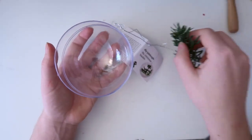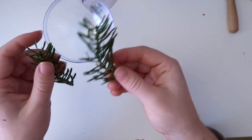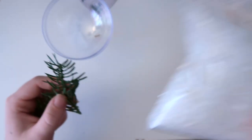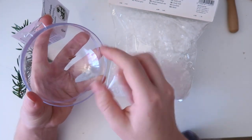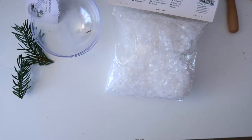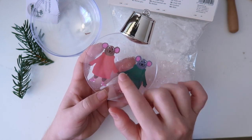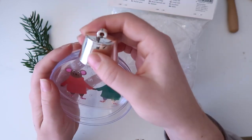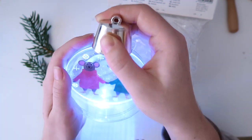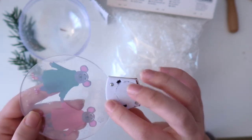Now I have to do the other one. I think I'm going to make a similar creature but white and blue and put it in here. The plan for this one is to glue on these, dip them in the fake snow and have the bottom be snow. And I also need to figure out how to get the plastic image out of this because I want to use this light on top somehow — so it could be glowy as well, but blue light. I'm going to go find a screwdriver.